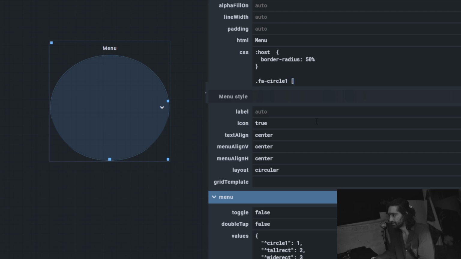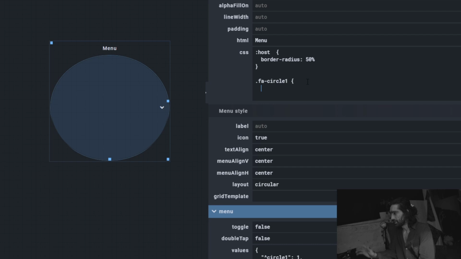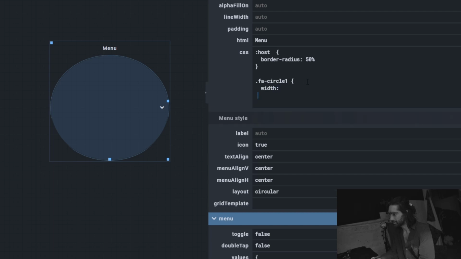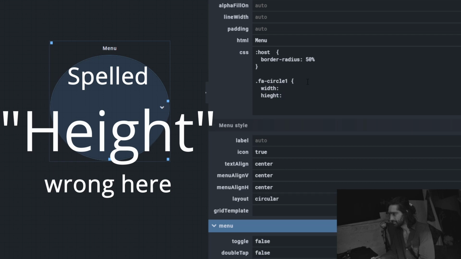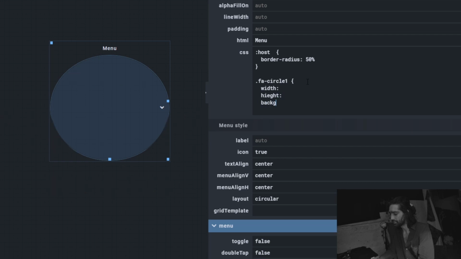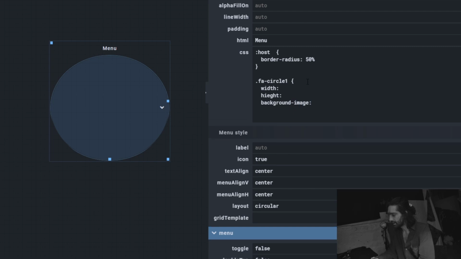And then curly bracket. After the curly bracket, add in width and height. And then you also want to do background image. And finish it off with a curly bracket.